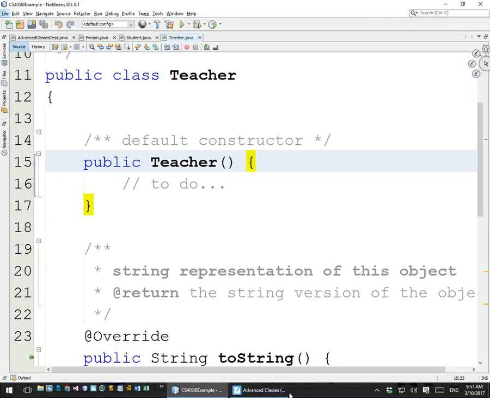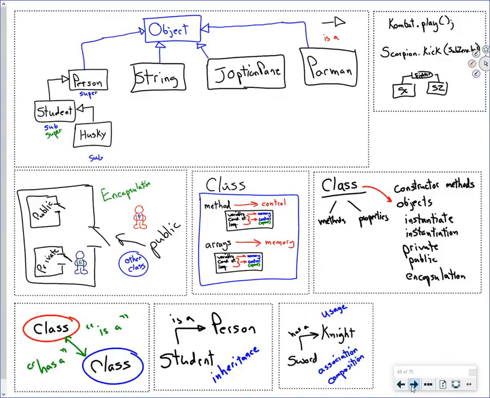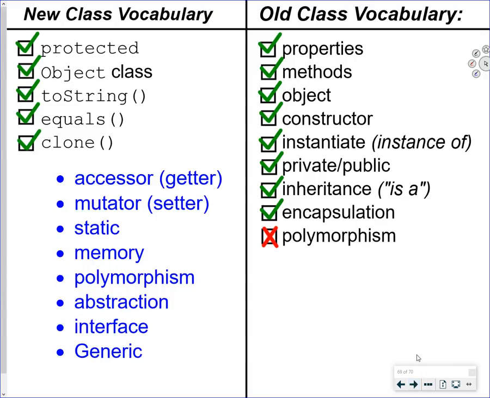Okay, so let's pause for a second and take a look at this. This is a vocabulary list so far in this unit. This is our old class vocabulary, which hopefully you're at least somewhat familiar with, although we certainly reviewed properties, method, object, constructor, instantiate, private, public, inheritance, ISA, encapsulation, and then there's one that I mentioned in grade 11 called polymorphism, which I've put a red X on because I don't feel I did a good enough job explaining it in grade 11.